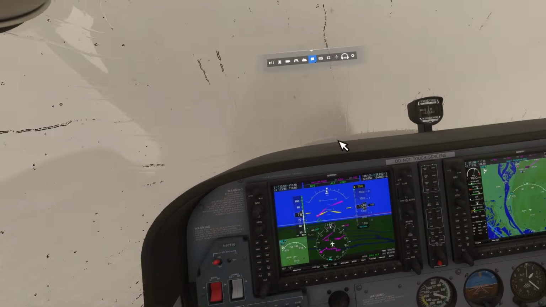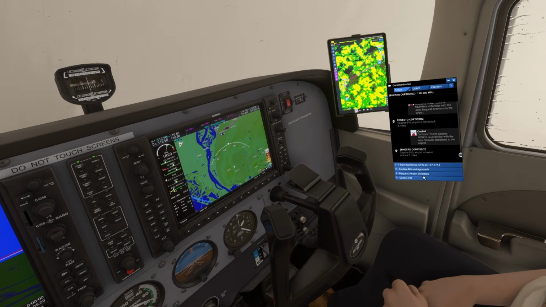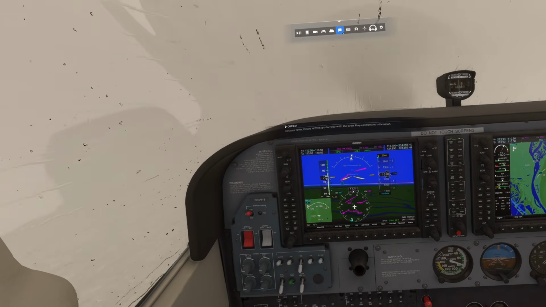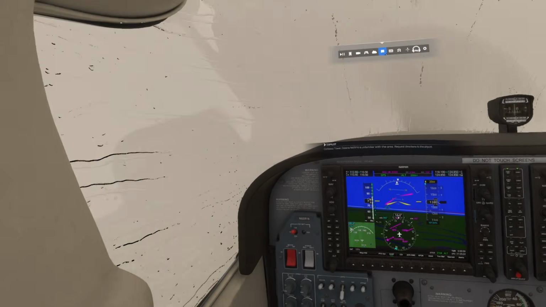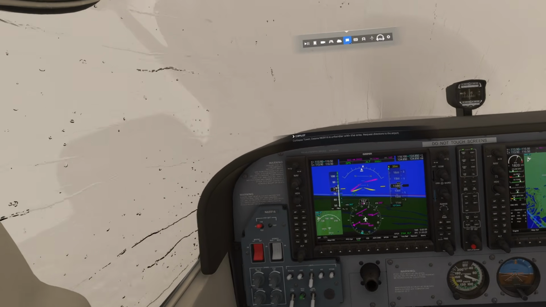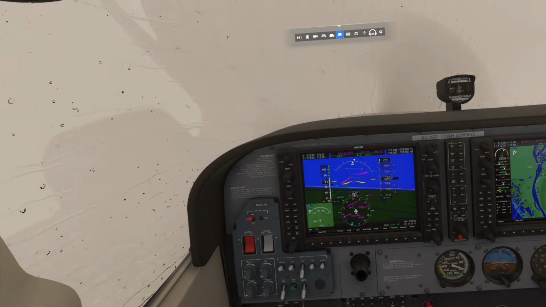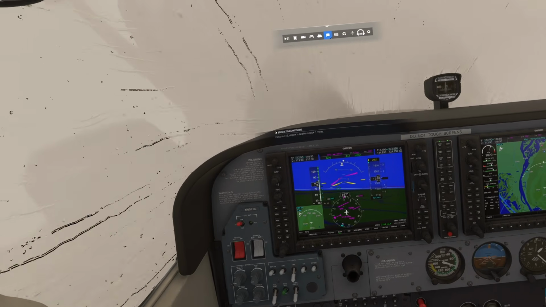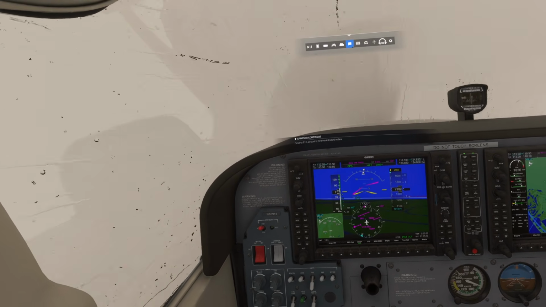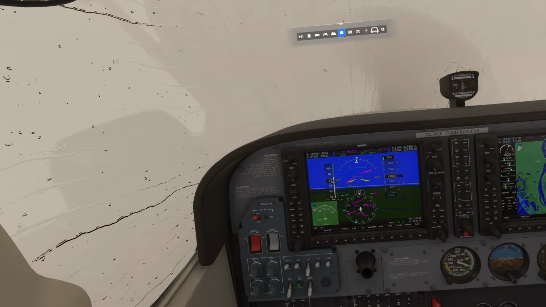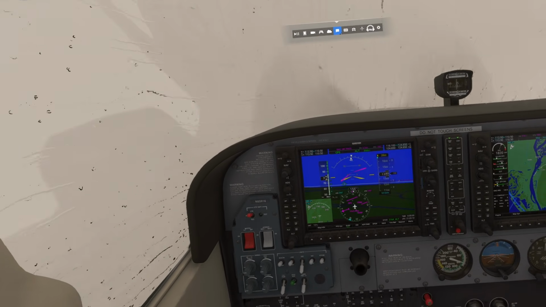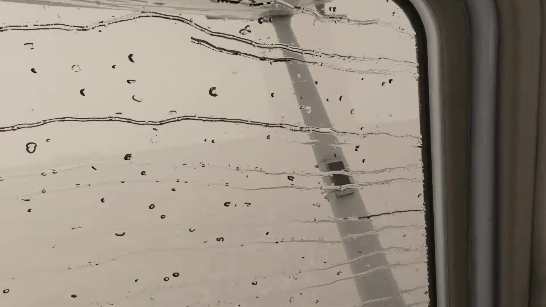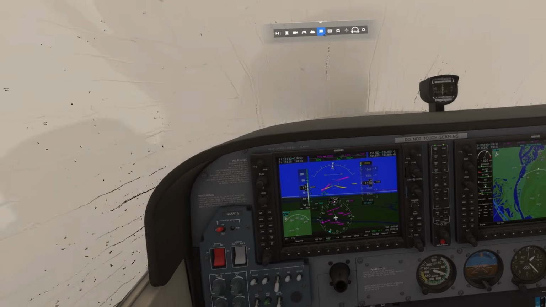Oh wow, there is wind there. It's moving us. Cortizas Tower, Cessna November 659 is unfamiliar with the area. Request directions to the airport. Cessna 916, airport is 12 o'clock 6 miles. Okay, 12 o'clock 6 miles.